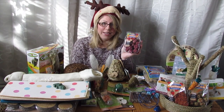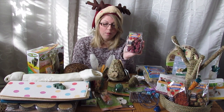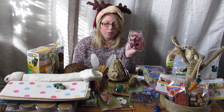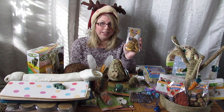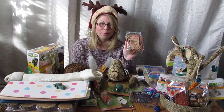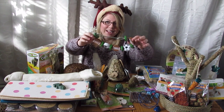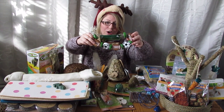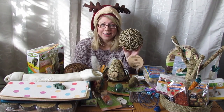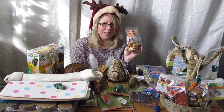Next we have some Hagen Gourmet Treats with Red Beets. These are from a new line of treats that Hagen is releasing for small pets and birds. They have no added sugar, no artificial flavors, and would be great for a hamster treat. These ones are the treats with marigold — kind of a biscuit style, also good for hamsters. Then we have some Boredom Breakers Naturals Care Tees, a football and soccer ball Woody's Boredom Breaker Gnaw Garland, one in an adorable girl pattern, and the rabbits are going to love this rosewood seagrass ball.